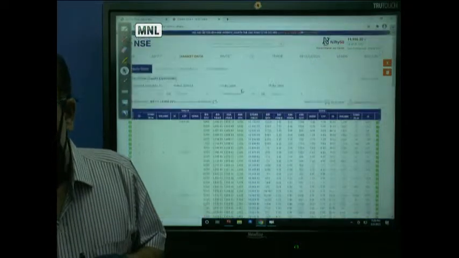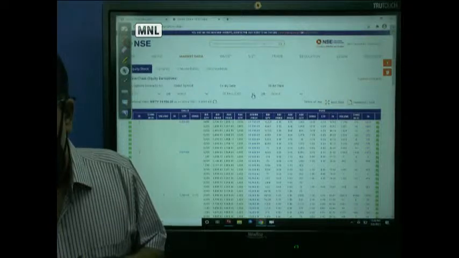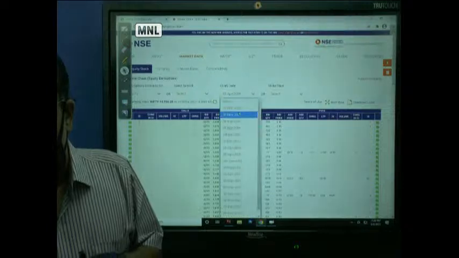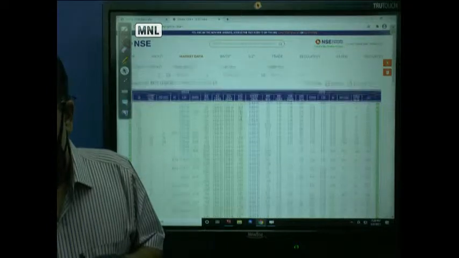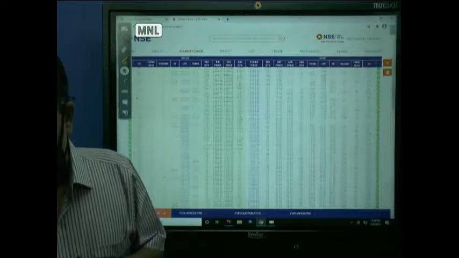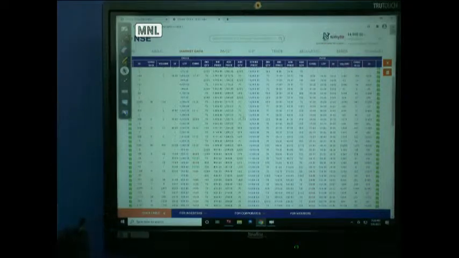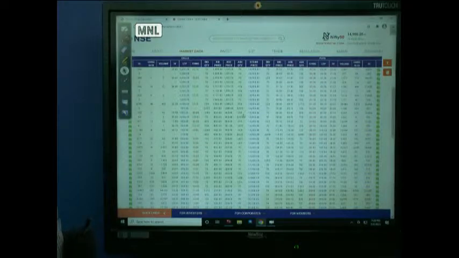So this is the option chain, right? What we'll do is look for 25th March. Okay, so this is 25th March. Now let us say today the market closed flat, but the 15,000 call option, that day it was 14,950, and today it is also 14,950, right? If you see this one, it has dropped 10 rupees. At 14,950, the put has dropped 35 rupees, and the call option has dropped 10 rupees.